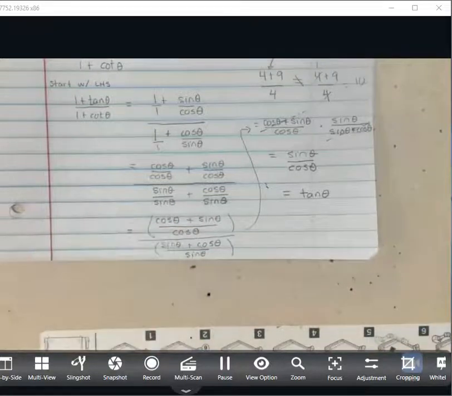Okay. So a lot of times when you convert things to sines and cosines and just do what the expression asks you to do, you end up with what you need. So you have to do it correctly, right? You gotta add by getting a common denominator. Cancel only through a product, that kind of thing.